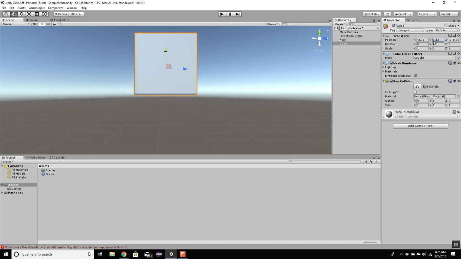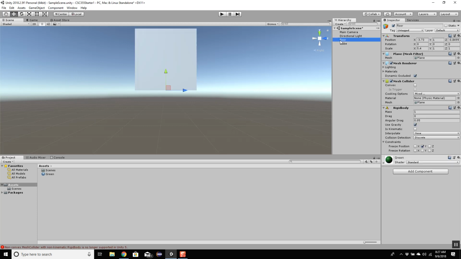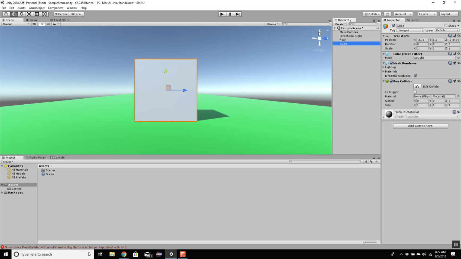At what point does it clear above it? Right around 1.5? Looks like it's pretty much sitting on the floor now. Half of it was below, half of it was above. Now it's sitting right on the floor.